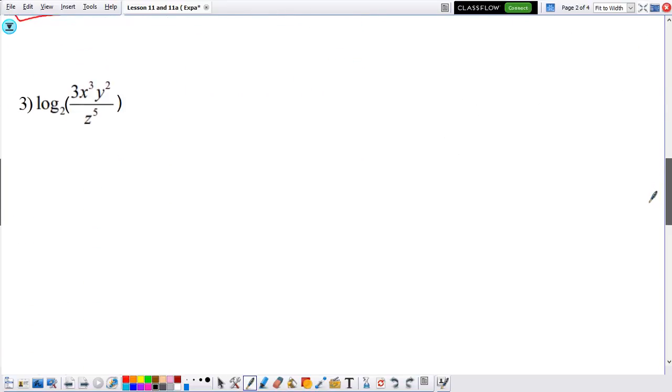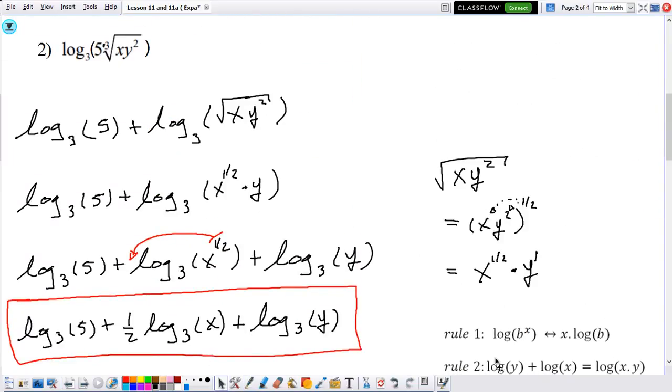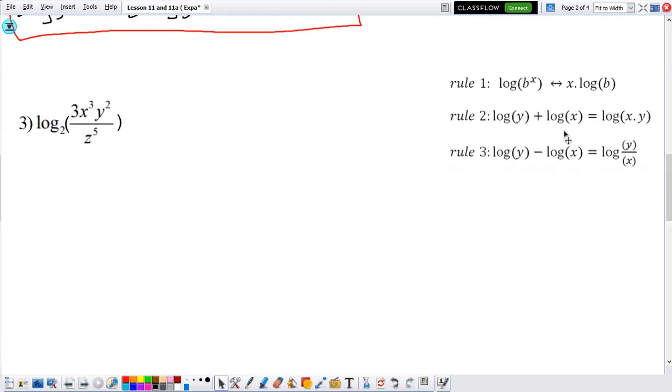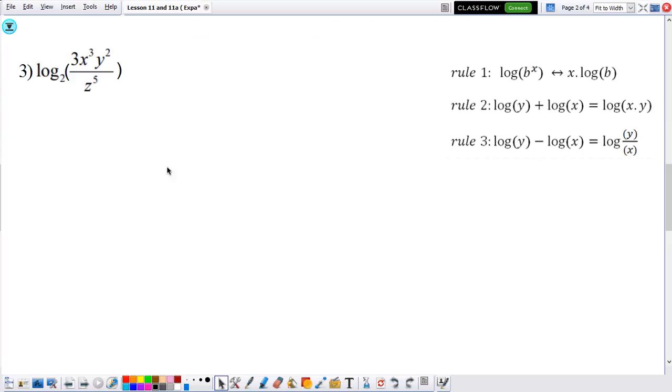Now lastly, let's look at the third example here. Well, let me bring down my rules. Okay, so notice this is a little bit different because we're not multiplying, but we are subtracting. Well, I already gave it away. We are dividing, and according to the rule of logarithms, if you're dividing, you can expand it as subtraction. So that's the first thing that I want to do. Notice that inside the logarithm we are dividing, so we gotta subtract. What do we subtract? Top minus the bottom.